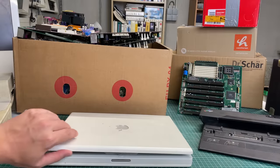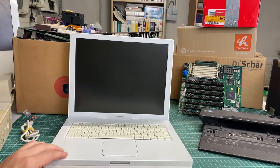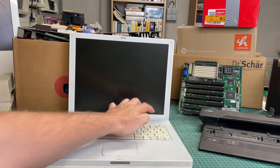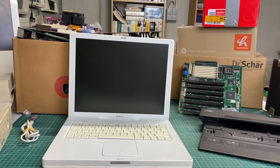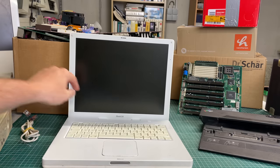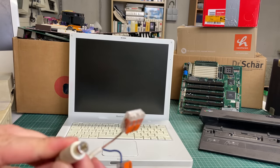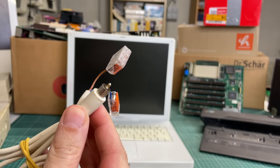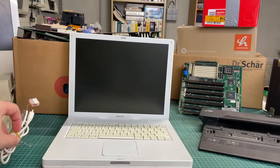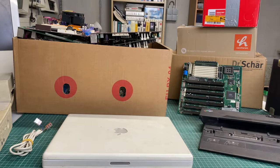We'll start with this really nice little iBook G4 Apple laptop computer. I got this from a really nice fella named Glenn who works about five minutes from where I work. He donated a whole bunch of stuff including the laptops you're about to see, and also lots of motherboards and video cards. I do have the power connector for this iBook; I don't have the actual adapter, so I just need to figure out what is positive and negative before I switch it on.